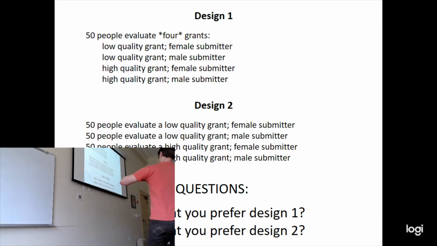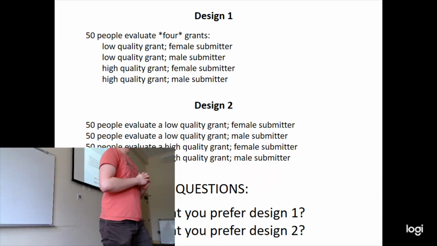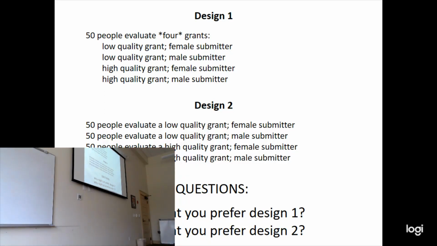What might be another reason for design 2? More diverse sample of people. Oh, that's an interesting one. So the mere fact of having more people means that you can have more different types. Absolutely, I completely agree. Along those same lines, though, we were kind of saying that maybe you might have a lot of individual differences among your groups of people for design 2, so that might introduce some variance.